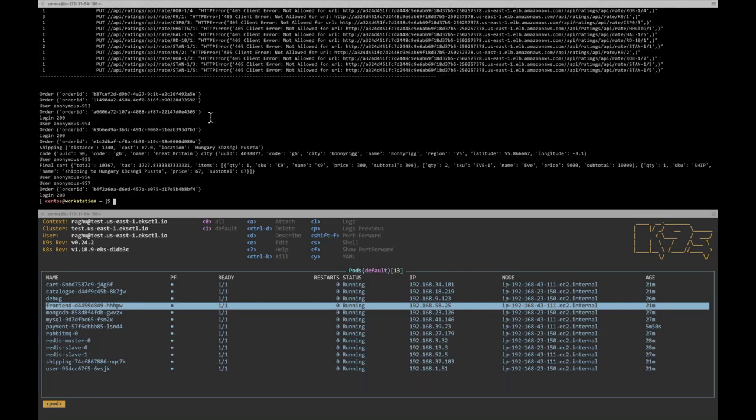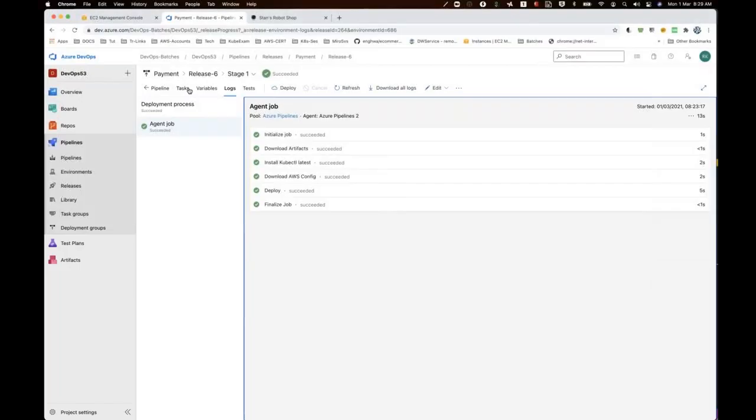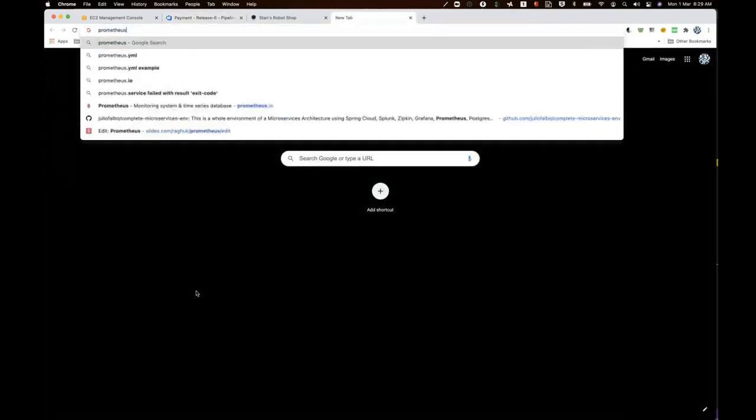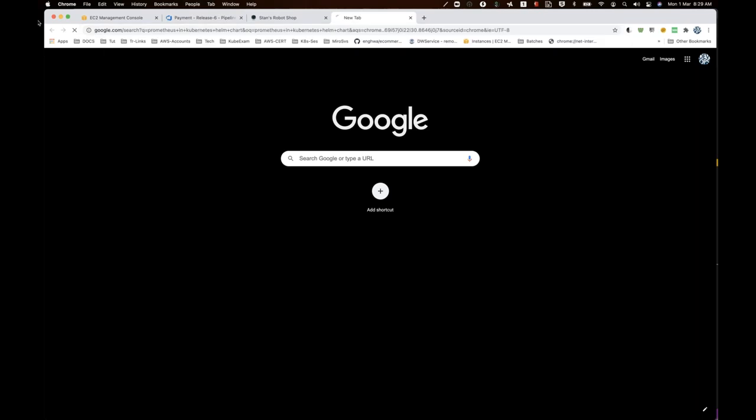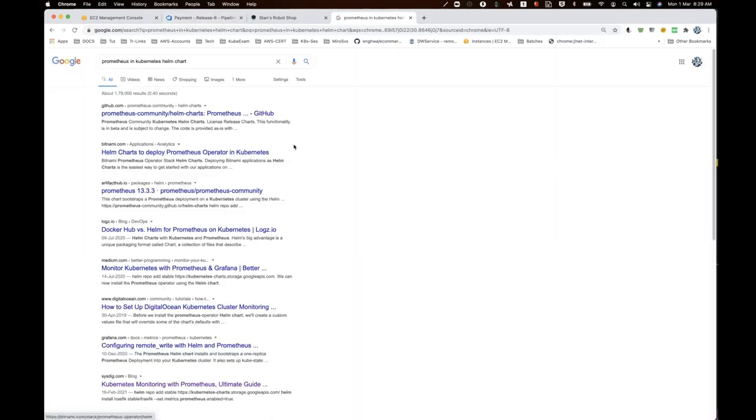So probably all I need to do is just go and install Prometheus in this Kubernetes. So, Prometheus in Kubernetes Helm chart. Okay, so this is what you have.